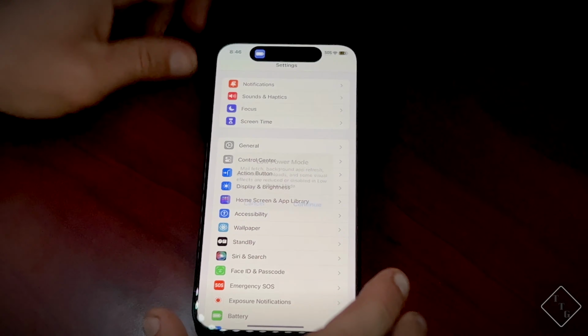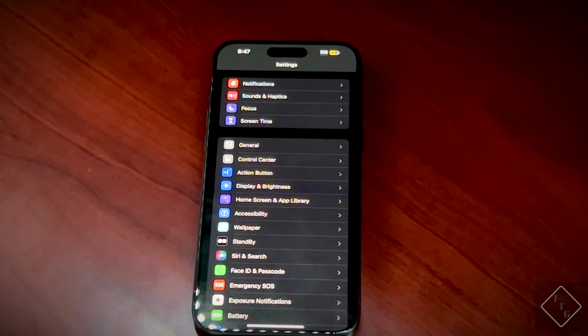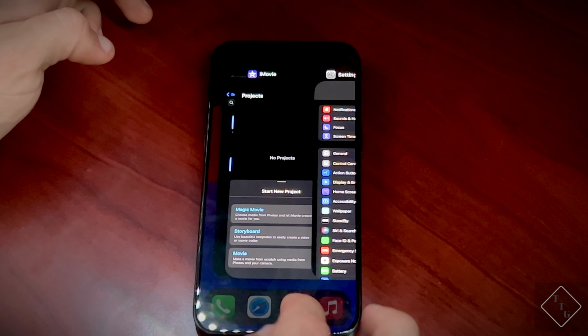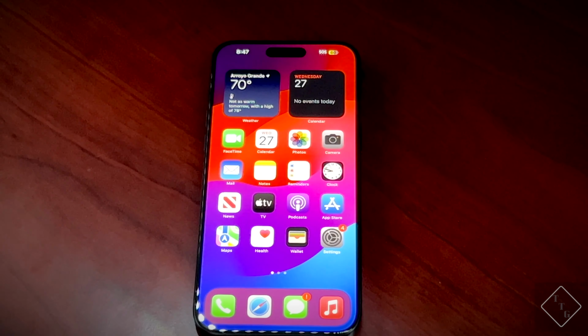So let's go ahead and activate that action that I added to the button. Hold it down. It's now going to activate a sequence of actions that I had added. Now it's put it into low power mode, it's put it into dark mode, it has turned reduced animations on, so you can see that the animations are much less to save power. Reduce Motion is also turned on, and the 120 hertz has been downgraded to 60 hertz, again to save battery life. So you can do that every time you push that button. Really, really cool. But anyway, that is a fairly detailed look at the new Action Button on the iPhone 15 Pro and Pro Max.